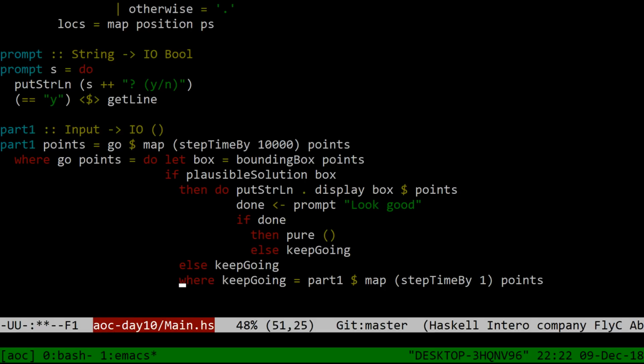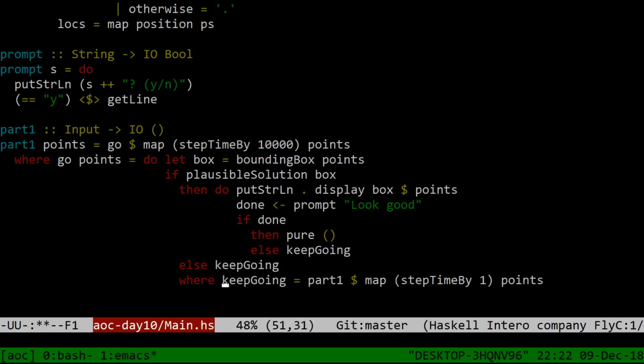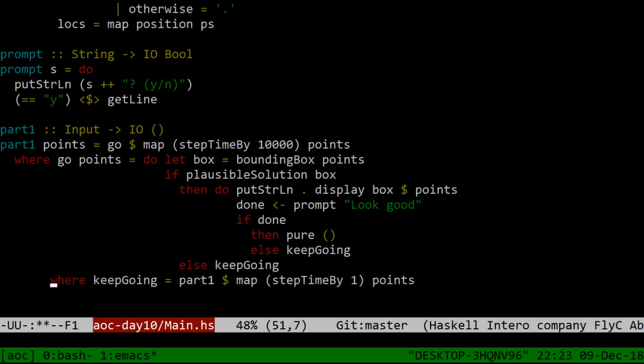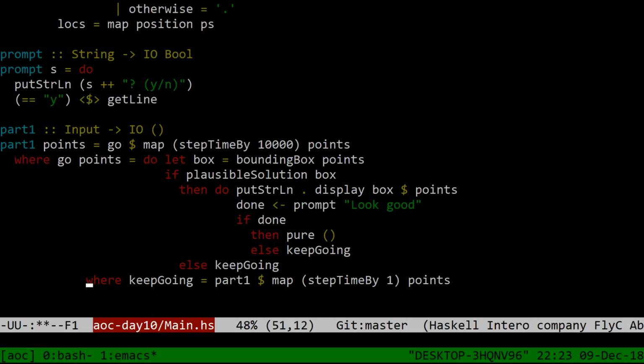But this where shouldn't be so far over. Why are you so far over? It should be, oh, yeah, here we go. It doesn't need a where clause because we're already in a where clause. But this is incorrect because it needs to be in this one, right? Shouldn't it be like here? No, it needs to be to the right of go, right?